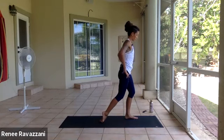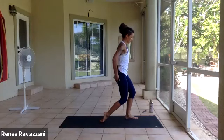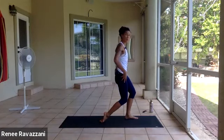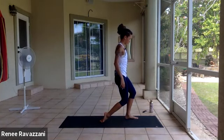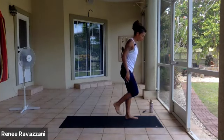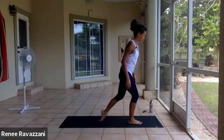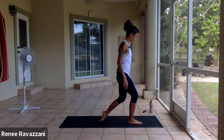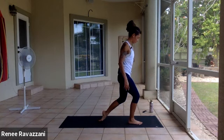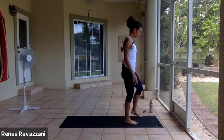To the top. Hips neutral. Your glutes engage a little bit. Stable on the legs. Stable on the core. Release it. And one last time. All right, now come back here. Give a little shake to the legs.